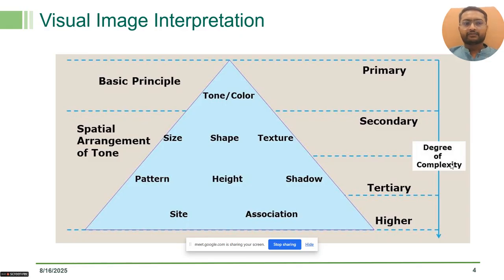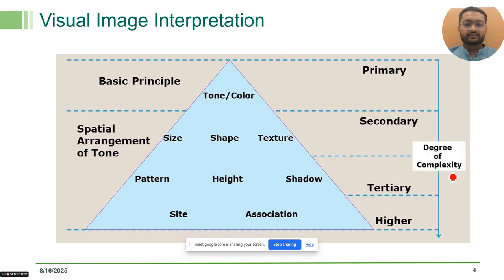So when we do this kind of visual image interpretation, the first identification which we make is based on the tone or the texture, basically based on the color of the object. Then the secondary identification depends on the size. So how big the house is, how small, and what is the shape of that house, whether it's structured and aligned, making a colony, or a very scattered growth or a proper growth with some kind of formations.